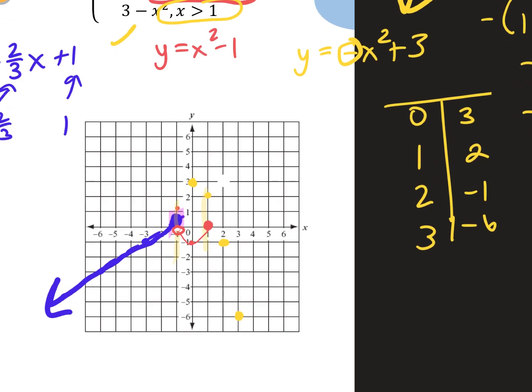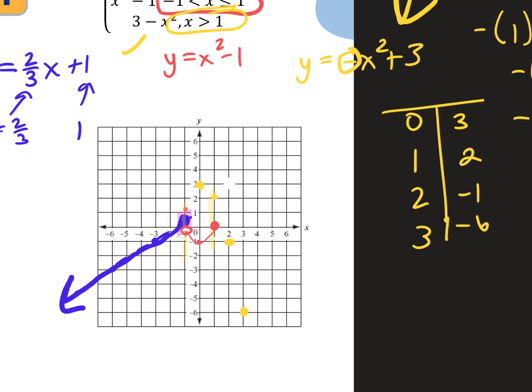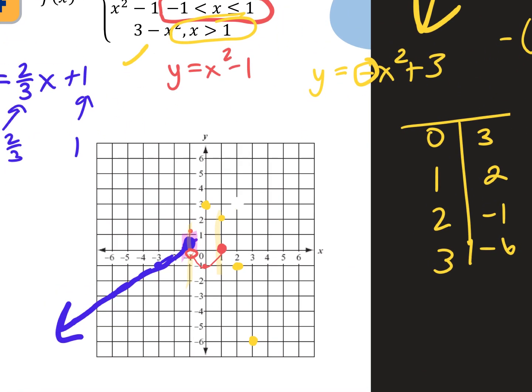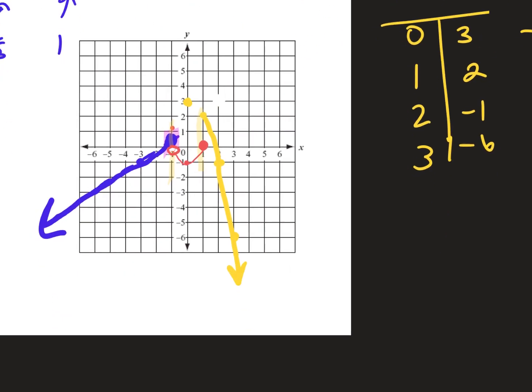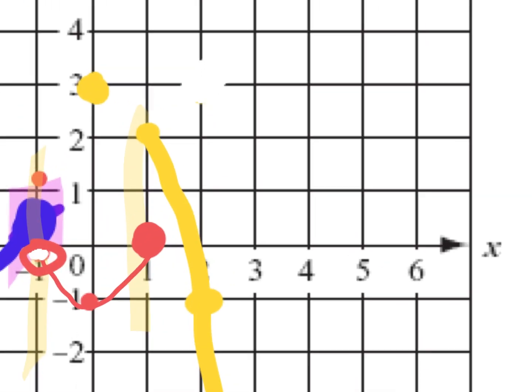Again, in your mind, it's a parabola, so it's not a straight line. But where's the boundary line we're looking at here? Where x is what? Greater than 1. So here's 1 again. What do I want to keep and what do I want to get rid of? Where do I want to keep the stuff? On the right or the left? On the right. I want to keep all this stuff over here, and I want to get rid of anything to the left. But what kind of a dot do I need there, guys? I need an open dot.